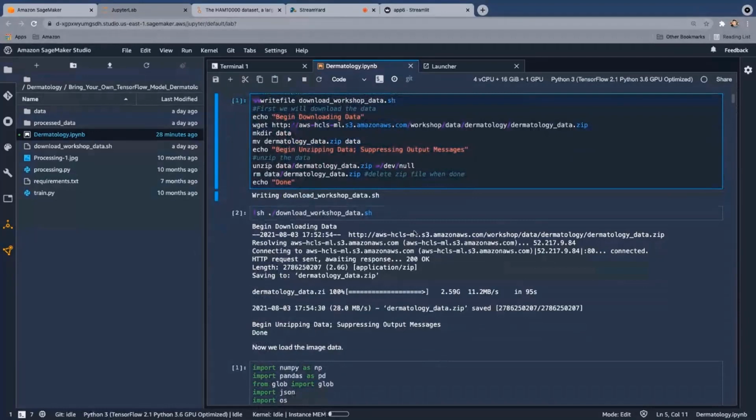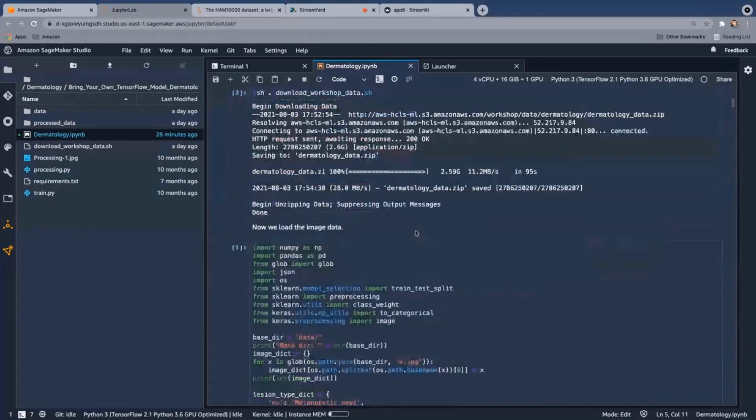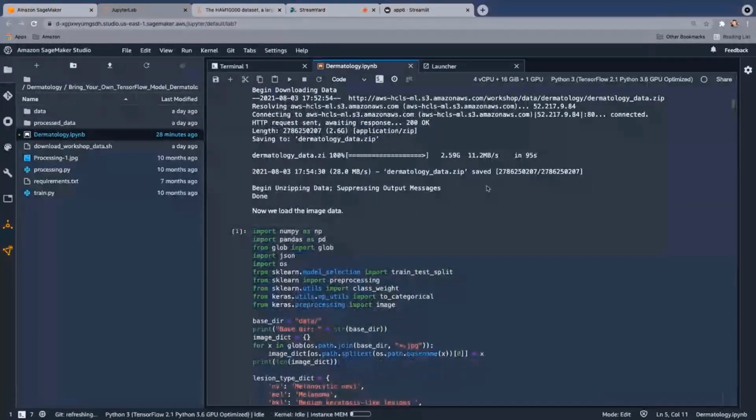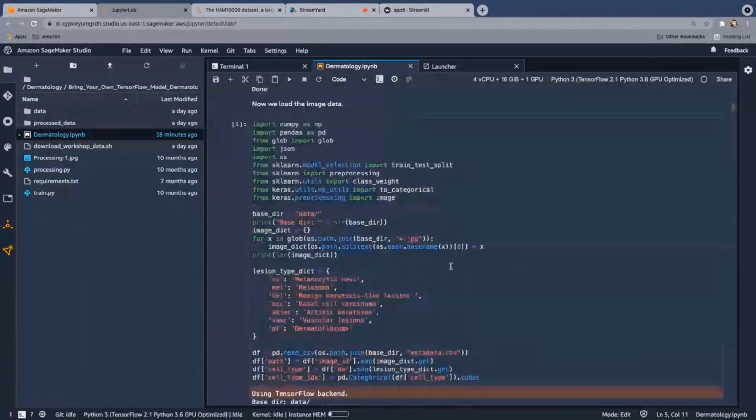We are going to download that and store it in our local environment to do some exploratory analysis. Here you can see that the dataset total size is about 2.5 to 2.6 gigabytes, and we have downloaded that entire dataset locally in the Studio environment.